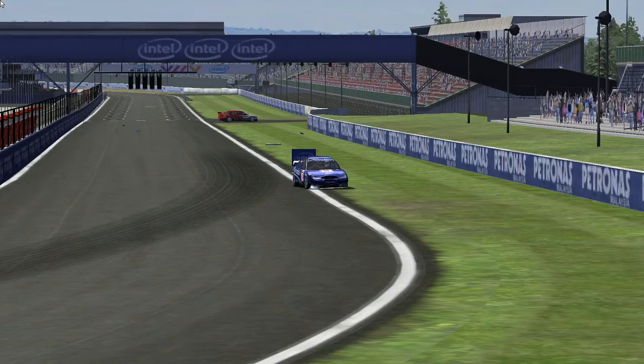So I think that pretty much wraps up the touring cars here at Silverstone. A fantastic demonstration for them, and what is going to be, I believe, the final ever time we see touring car racing at VCRL here at Silverstone. I think the final ever time we're going to see racing full stop here at Silverstone at VCRL, I think. Is that the case? I believe so. I don't think for the winter months now the touring cars will be venturing out. This is the last season for them.